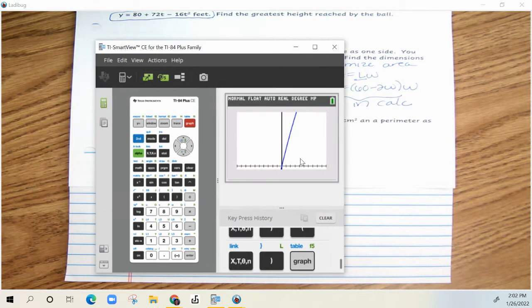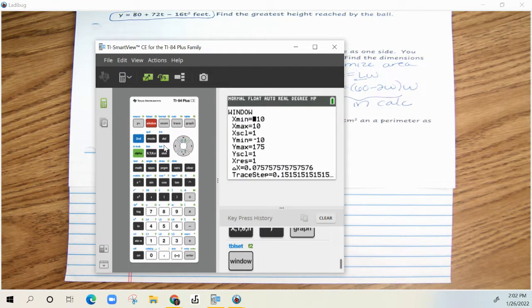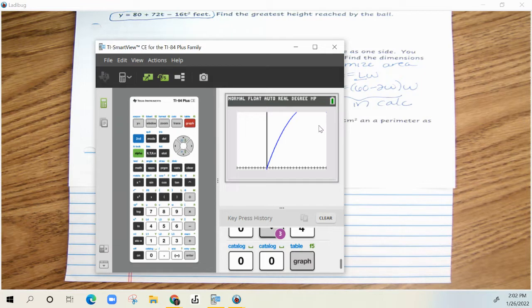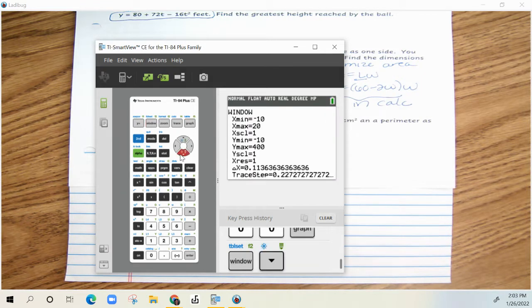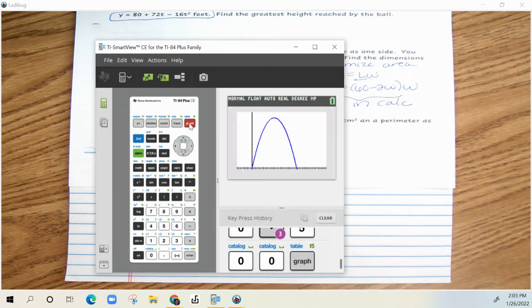So looking at this view, I need to see further to the right and I need to see further up. So I need to adjust my x max and my y max. I usually just double it and see if that's good enough. So I'm going to just do 400 here. It's easier math. See if that works. All right, no, I still need to see higher and further to the right. So I'm going to go back. Maybe I'll do 50 this time. And I'm going to do 500. Okay, perfect.